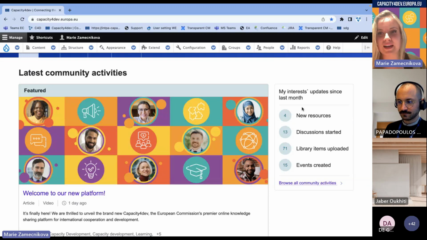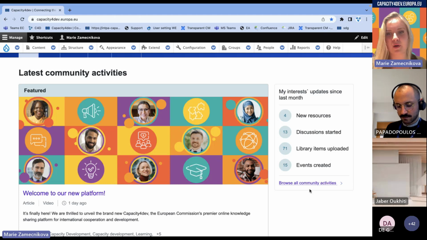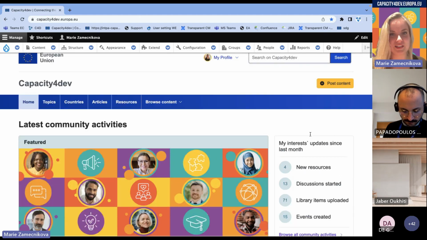And this is also here on the right side. You can see a bar of my interest updates since the last month. So you can see how many of the resources, discussions, library items, and events were actually created or uploaded. Then you can also browse all community activities.